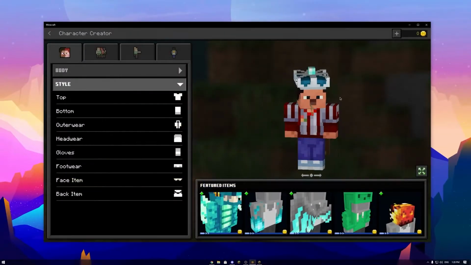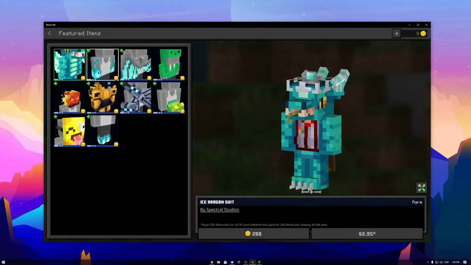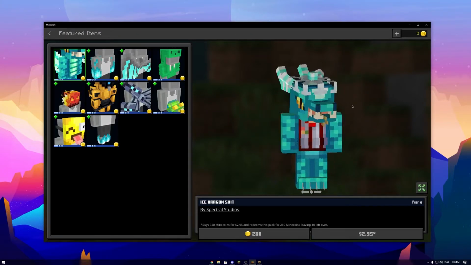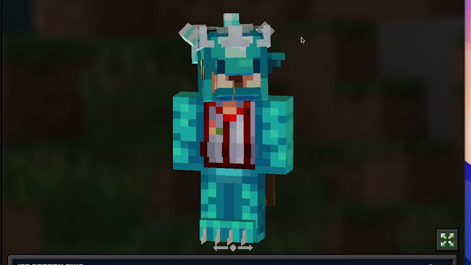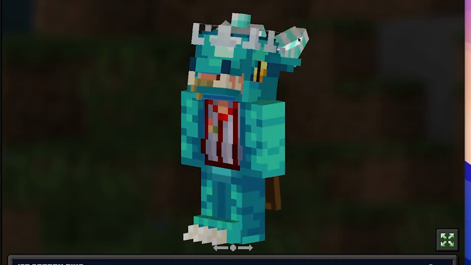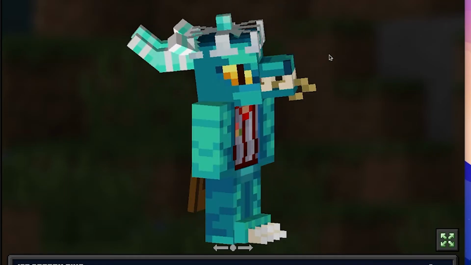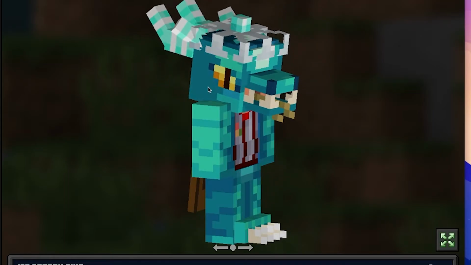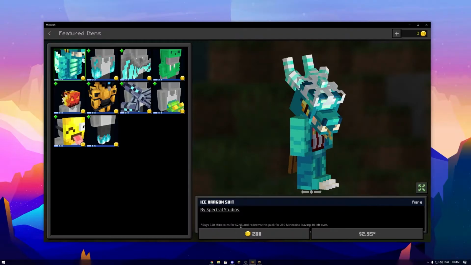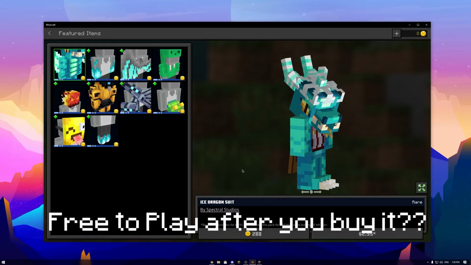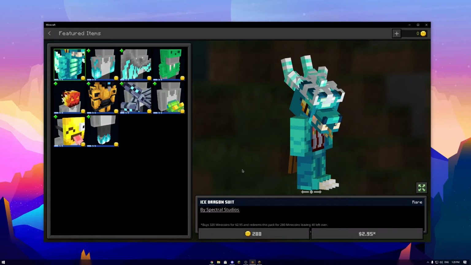And you know, they can be animated, they can have bits sticking out, like these have wings, or like, what is this? Look how awesome that looks. Imagine rocking up to your SMP with your friends and just seeing this. It's scary, but it looks really cool. And it only costs $2.95, which, for Minecraft usually being a free to play game after you've bought it, doesn't really make sense, but usually you don't have to spend any money after buying Minecraft.